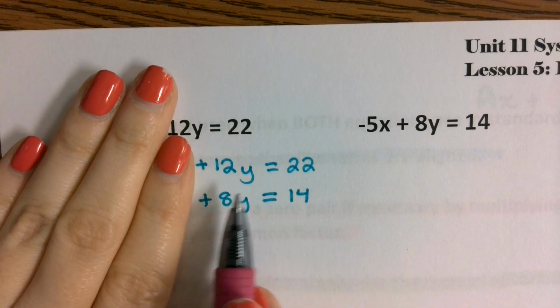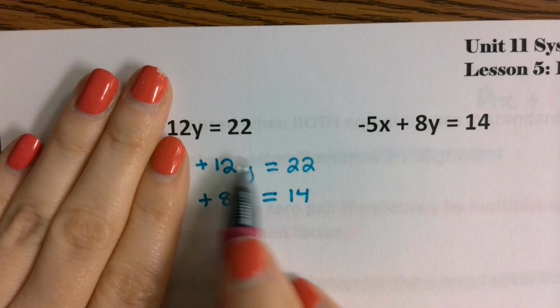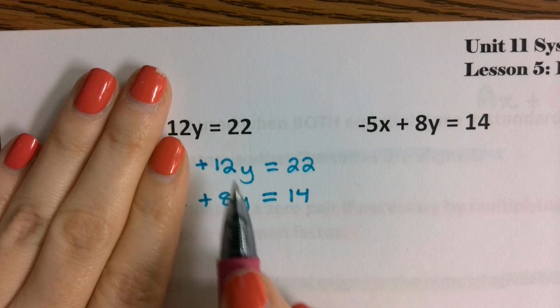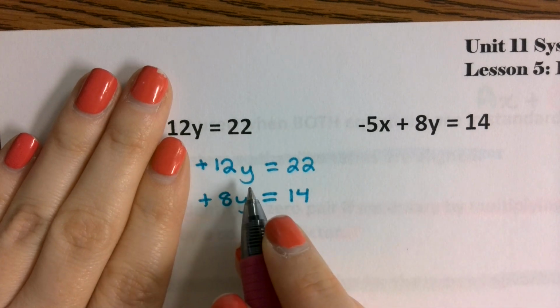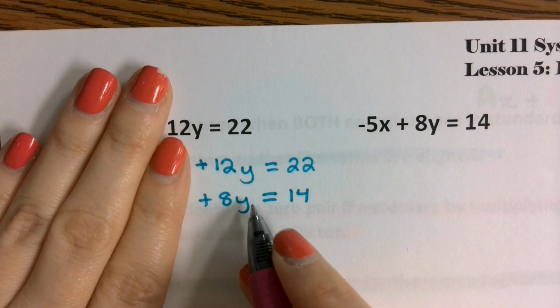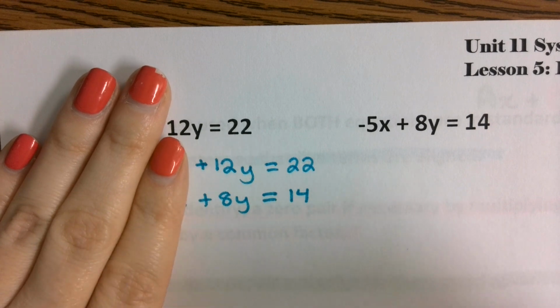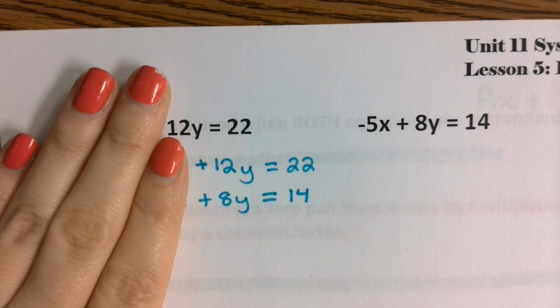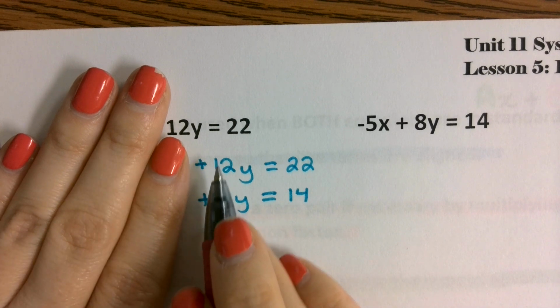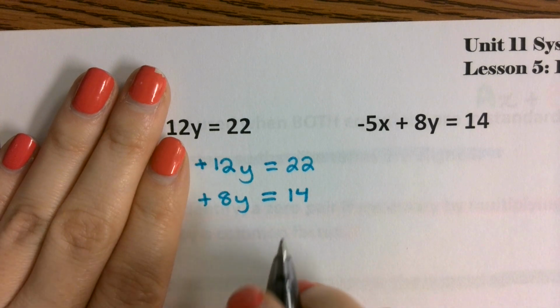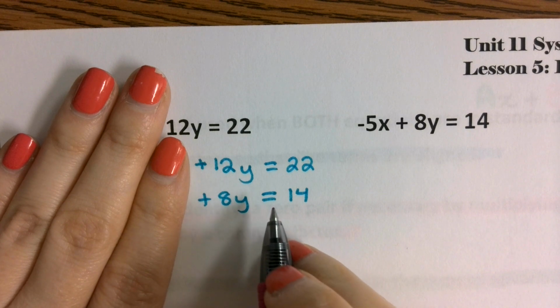So that means I'm going to look at the 12 and the 8, and I need to multiply them by different values. Obviously, if I multiply them both by 2, is that going to create a zero pair? No. I'm going to multiply them both by different values to create a common multiple, the least common multiple. So it's kind of like when you used to create equivalent fractions, you are doing the same thing. So 12 and 8, what is the smallest common multiple that they have?